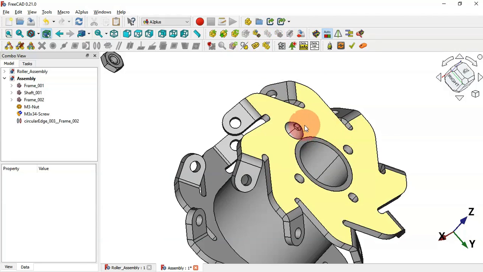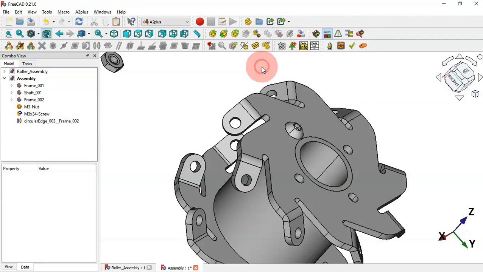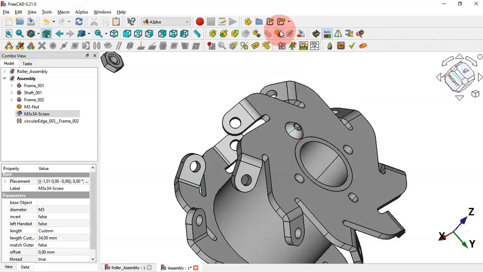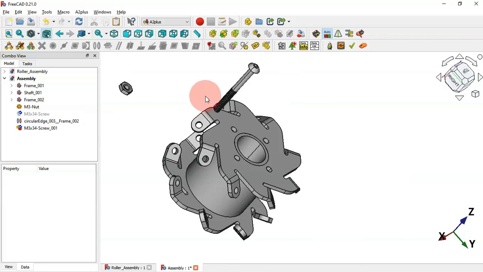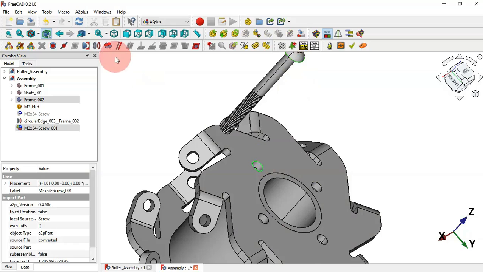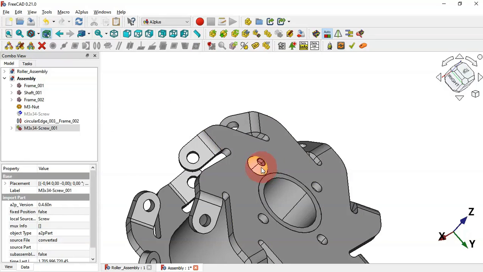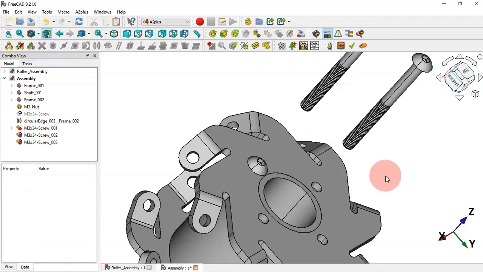Okay guys, here we have to convert this part here into an A2plus part. So what you do, we select this part here and now click on this icon. Okay, as you can see, this is hiding. So again, now select this circular edge, control this edge here and place this constraint here, and we have this. Now select this part again and let's duplicate this part, shift and click here in this icon 3 times. Okay, now we have this.